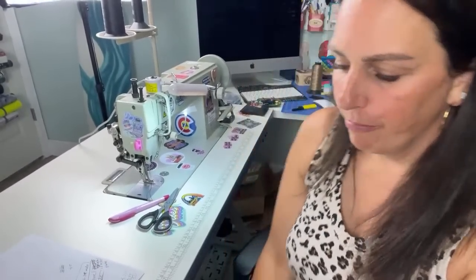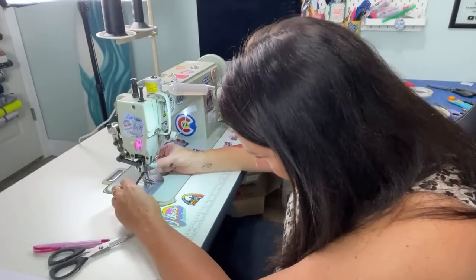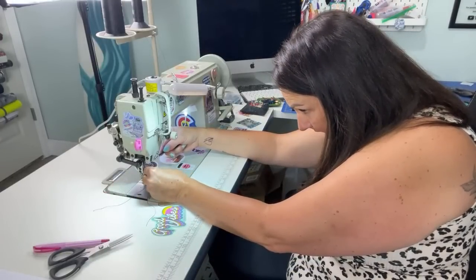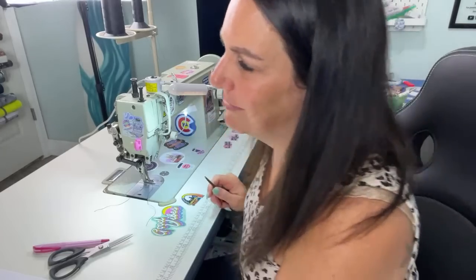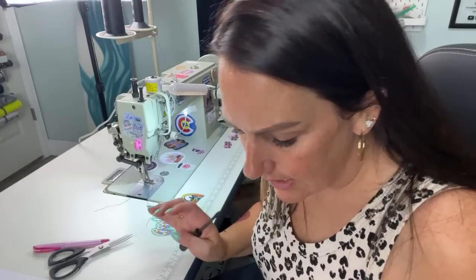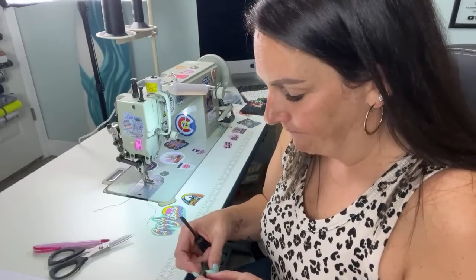So I embroidered a Barbie panel last week, and I am going to sew up a bag, and I'm just doing my own pattern. I just came up with my own measurements, the shape I wanted it to be, what I wanted it to have. It's not very complex. It's pretty simple, but I will give you guys all the measurements so you can do one yourself. And I'll tell you how I came up with all the measurements.